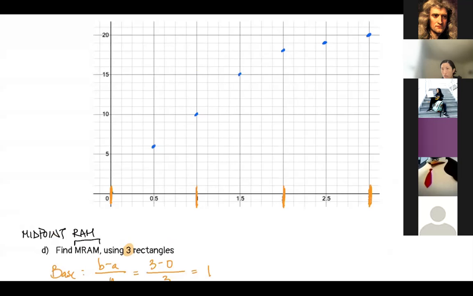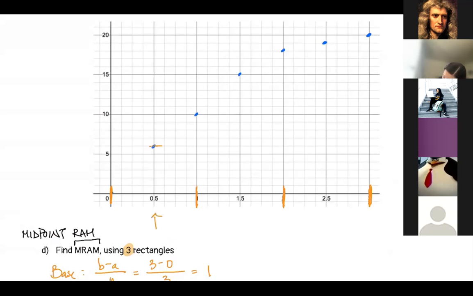What y value should I use? And which x value does it correspond to? And maybe the x value is the more important part. Yeah, we want to choose the point that is in the middle. Well, what's in the middle of 0 and 1 is 0.5.